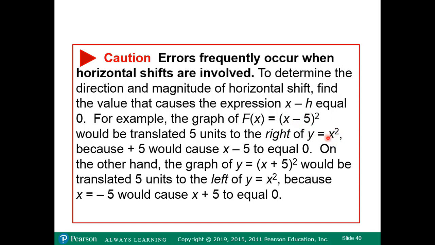And if we look at x equal to 5, when x is equal to 5, this is 0. As opposed to when x squared is equal to 0. So this is equal to 0 when x is 0. This is equal to 0 when x is 5. So guess what? It's moved, translated horizontally to the right 5 units.